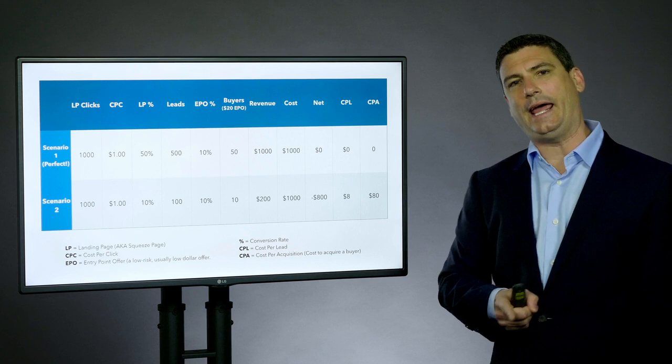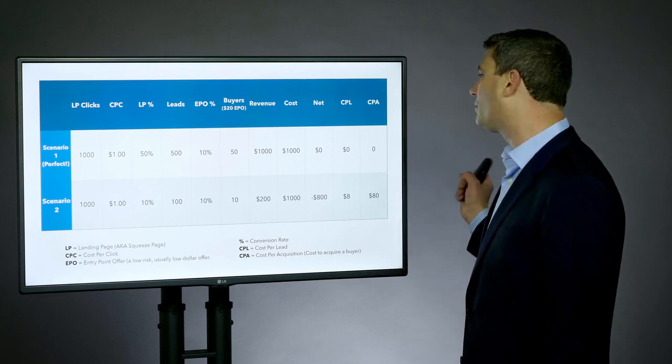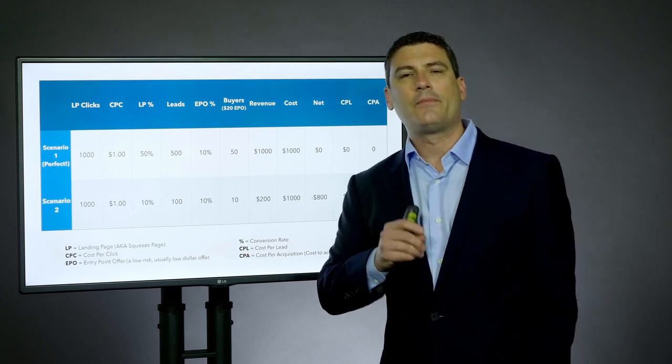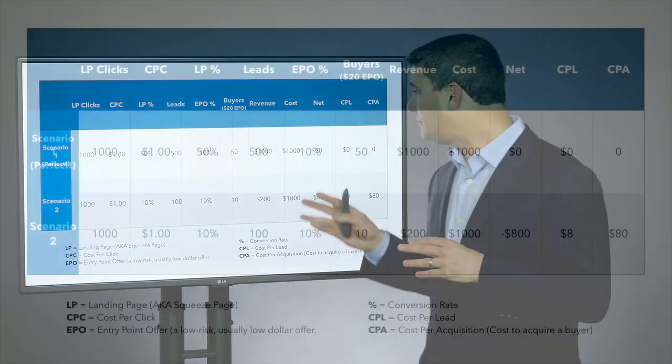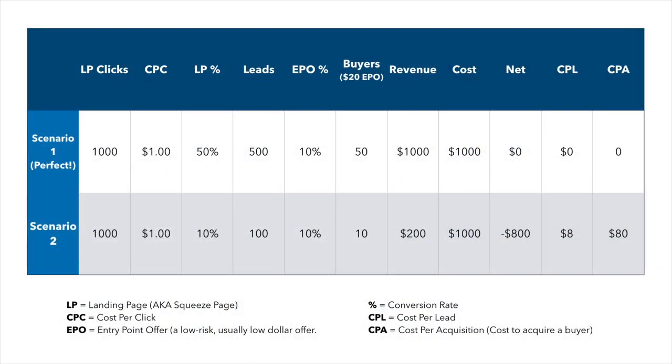And so what's our net at the very end? These last three rows show us that we are now at break even. We have a zero net, zero cost per lead, and zero cost per new customer acquisition. So that's CPA, CPL, and net. When we say net, we're asking, did we make money? Did we lose money? This is a perfect scenario where you're able to scale. You are able to acquire new leads and customers at break even in that top row.